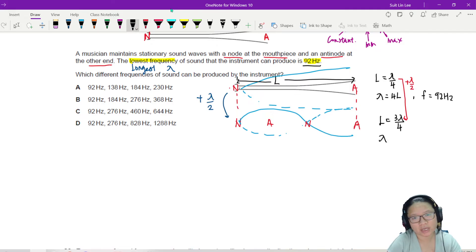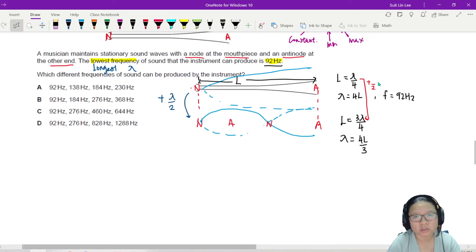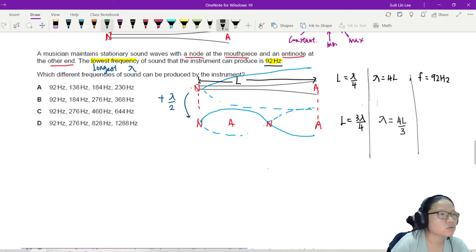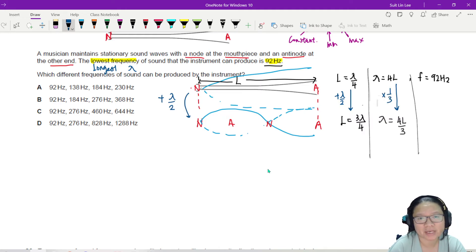So if I rearrange this, I will get lambda is 4L over 3. And based on this, I can check in with my wavelength. Maybe I'll draw them a bit differently so you can see the relationship. Draw it out. Rearrange it. Like that. So we won't overlap. This is the wavelength. As you can see, from here to here, we add another lambda over 2. But from here to here, lambda multiplied by 1 over 3. 4L become 4L over 3.